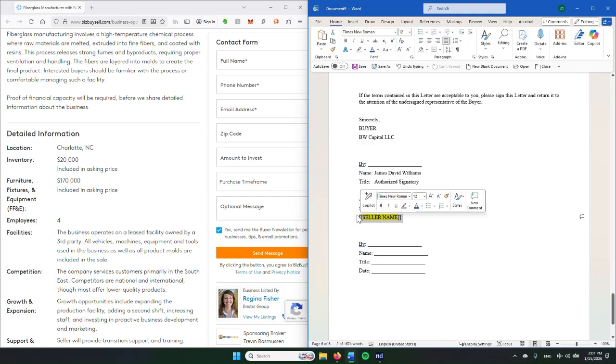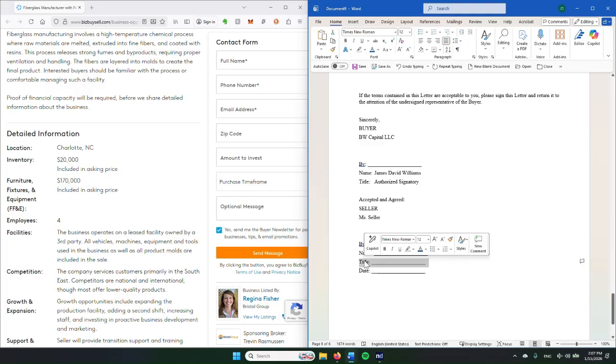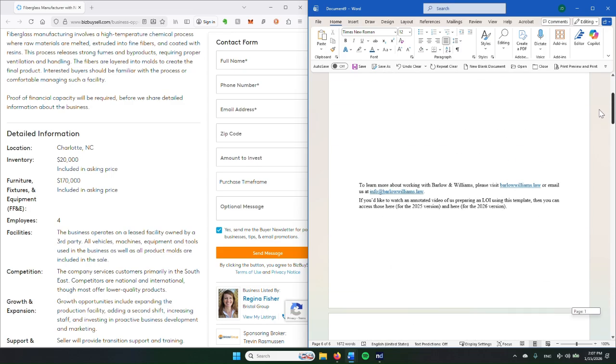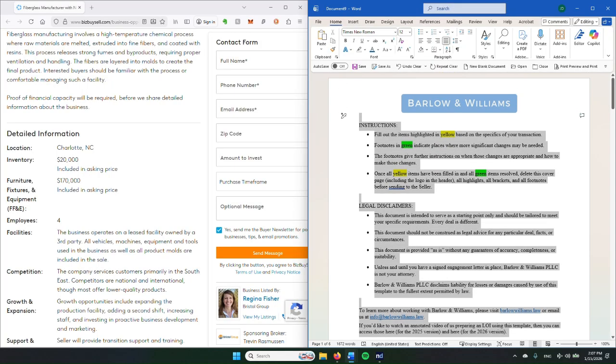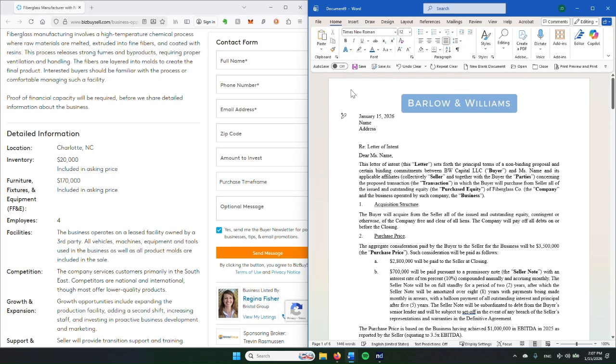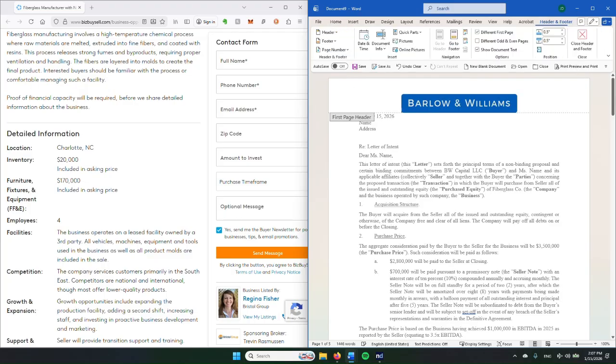And then this is Miss Seller. Because here the seller is the individual, we could actually do away with that, although it doesn't really matter. And then we come back up here and make sure we delete the cover page.